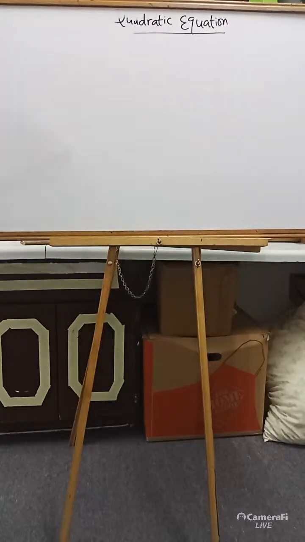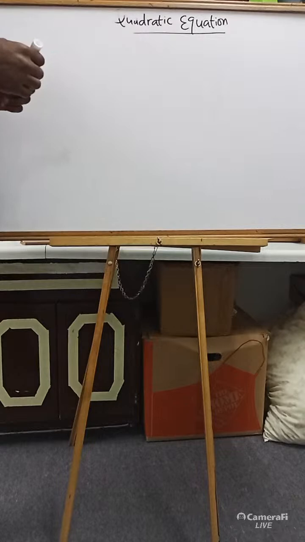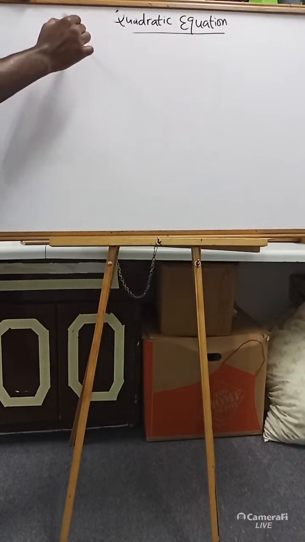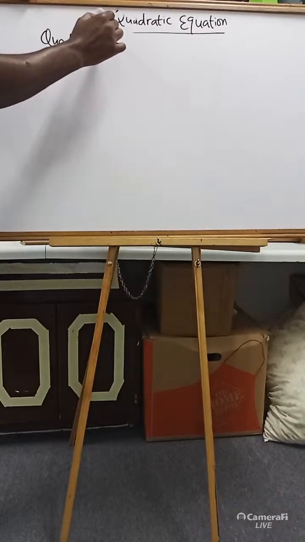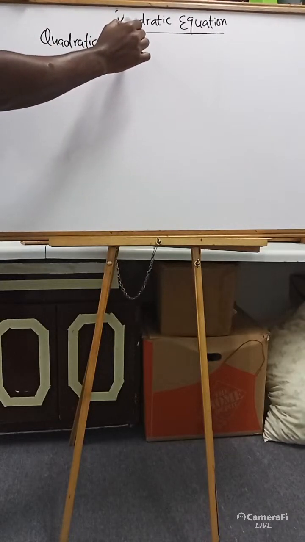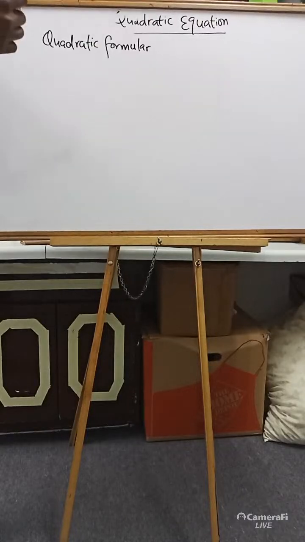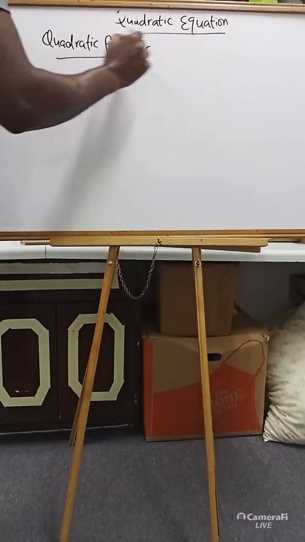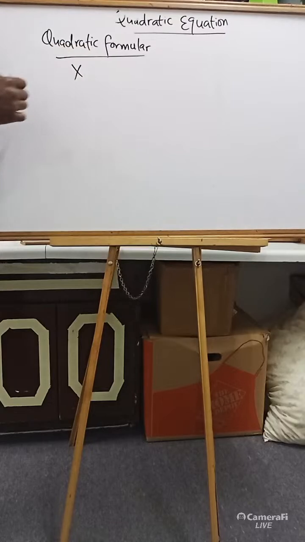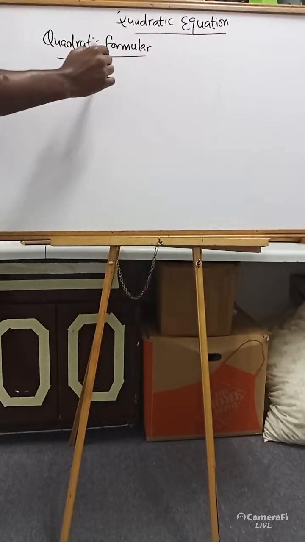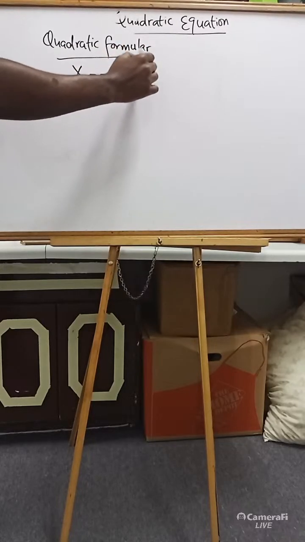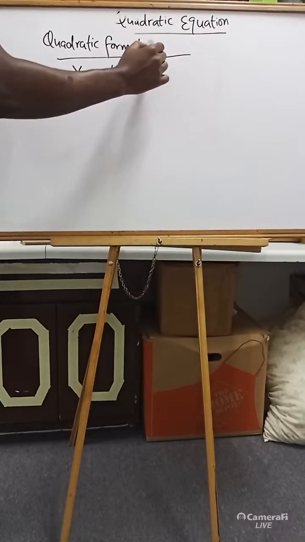The formula for a quadratic from completing the square. So for the quadratic formula, for those doing further study, they are going to work on the derivation of the quadratic formula, but I don't want to go into extremes. So for our quadratic formula, we have that x equals minus b plus or minus root b to the power of 2 minus 4ac over 2a.